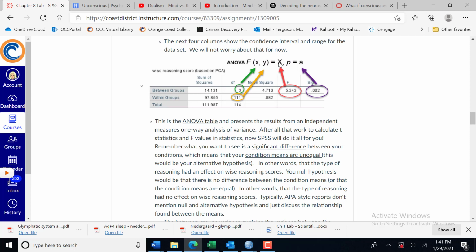This is our F value, that goes here, so F, degrees of freedom, equals the actual value from the table, and then p, the p is also in italics, and then that's the value you put in there. With SPSS, you actually put the actual value that's reported in the table unless it's 0.000. If you have a value that's 0.000, you're going to put p is less than 0.001.